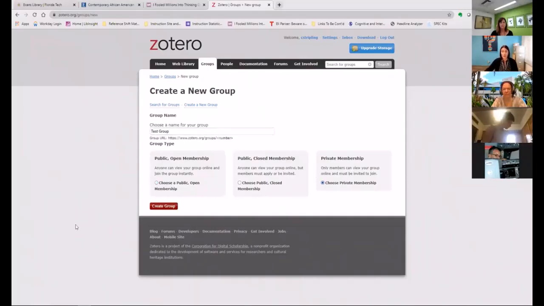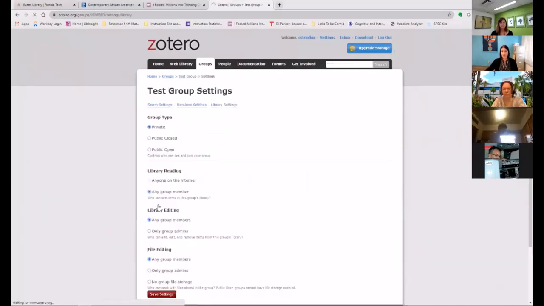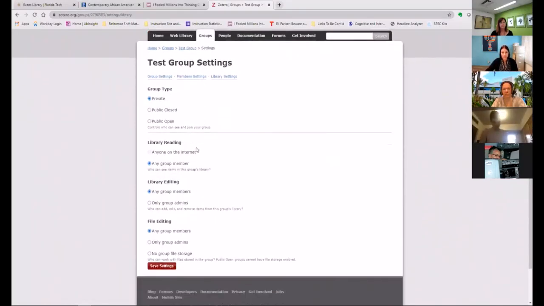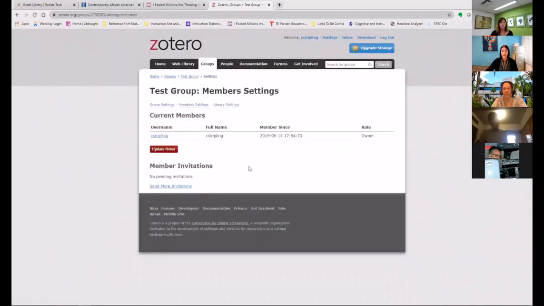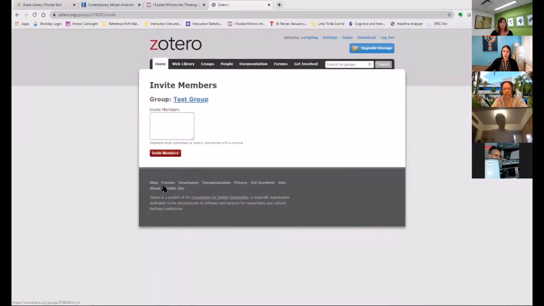Or you can do something private. So again, if you're doing like a group for an assignment, you might want to keep it as a private group. It will take you to some settings here. So you can manage the settings for the group and the settings for the members. So this is where you will add members by sending invitations.